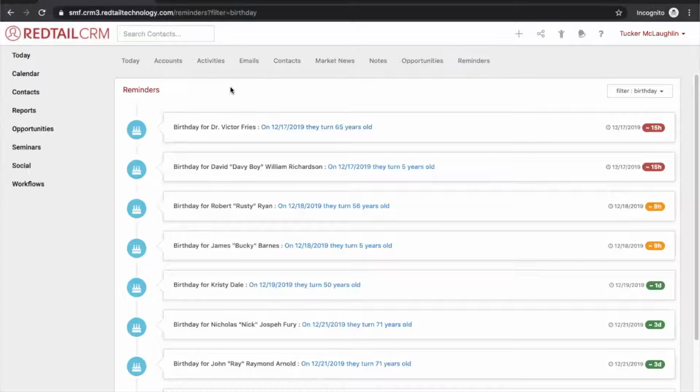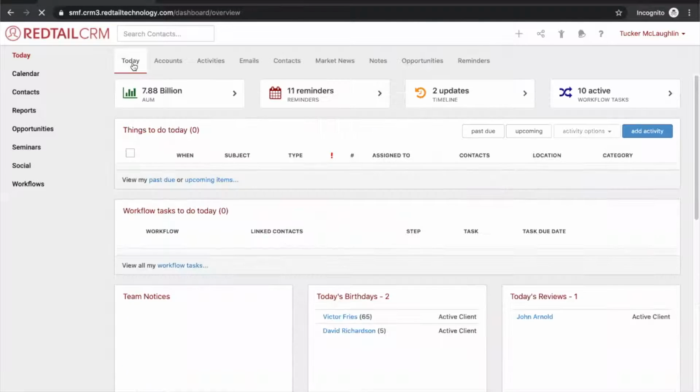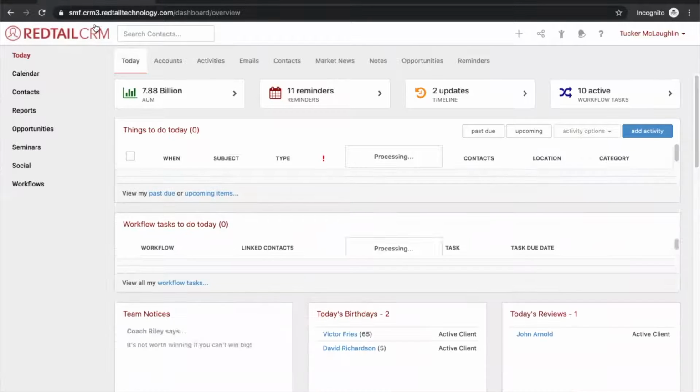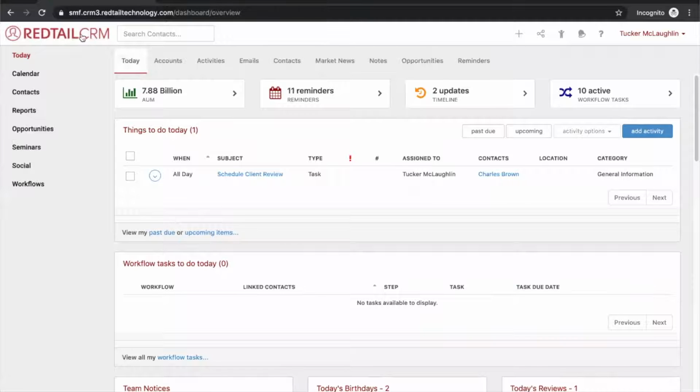You can always get back to the Today page by one of two ways. You can either come over here and click the Today button here or the Today button here. So either of these two Today buttons will bring you back to the Today. You can also get back to your home page by clicking on this little icon up here in the top. It's going to refresh and bring you back. Of course, this could always vary just based on how you have your preferences set up, but no matter what, clicking on this Today page, clicking on this Today page will bring you back here.